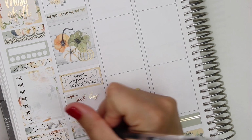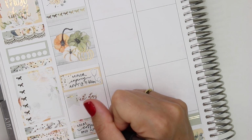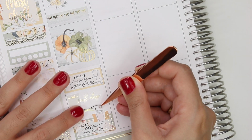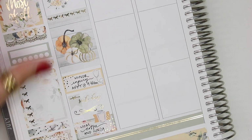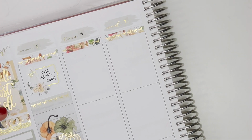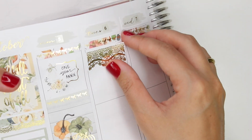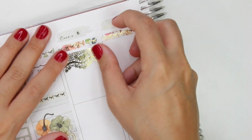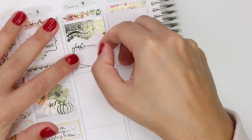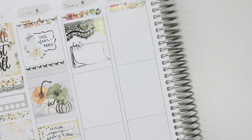So anyways, we went to the minor injury place this morning and found out it was broken and all that. I also took a sick day this day because I knew the night before that something was wrong, so I told my boss, hey, something's wrong with my arm, I'm going to the doctor. So I marked that with a script from Station Stickers. That little squiggle is from Crafts by Towie, and then I also marked down below with one of the quarter boxes from the kit, and the doctor's appointment stethoscope and the coffee cup are both from White Deer Stationery.